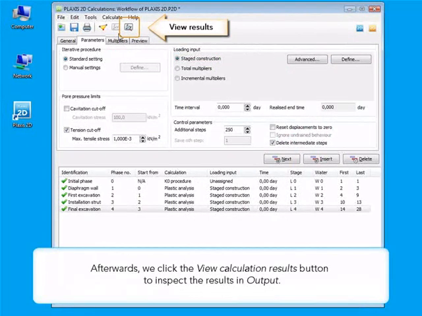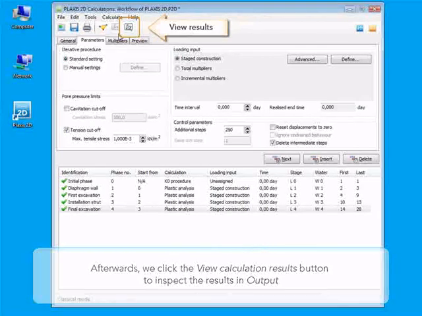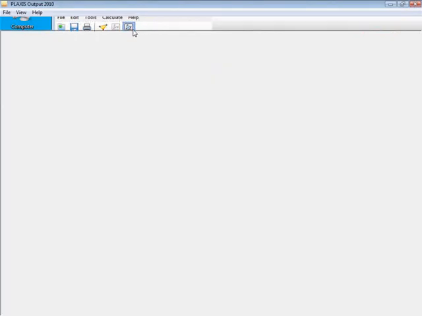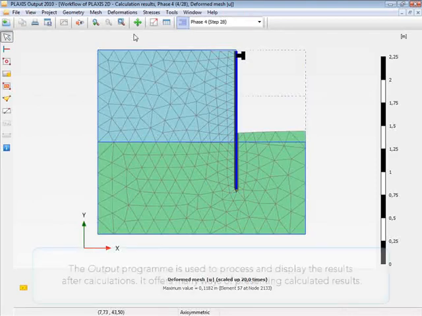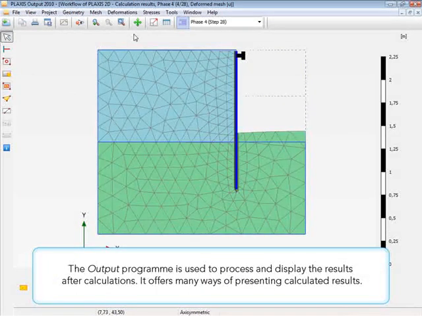Afterwards, we click the View Calculation Results button to inspect the results in Output. The Output program is used to process and display the results after calculations. It offers many ways of presenting calculated results.